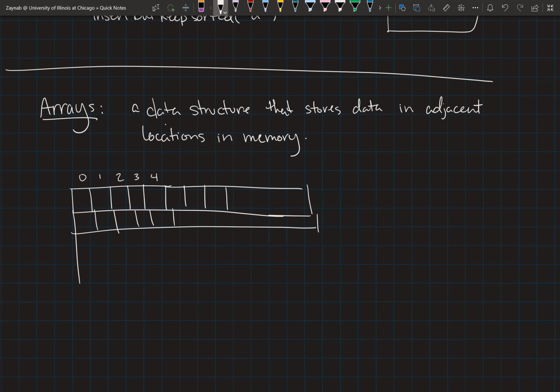Let's say it stops here at 10, here's 11, 12. If you stretched it out, it would be a line from beginning to end, and we store pieces of information in blocks.